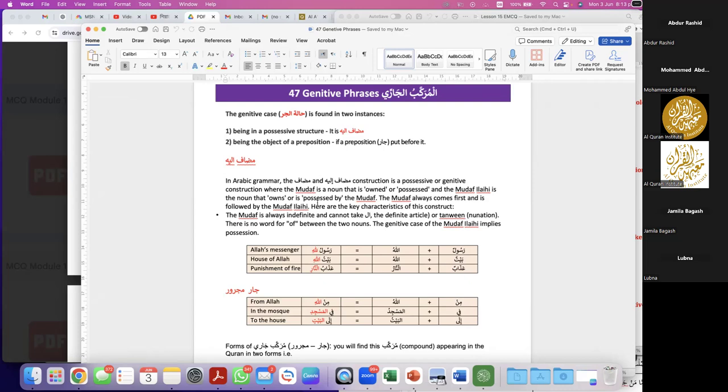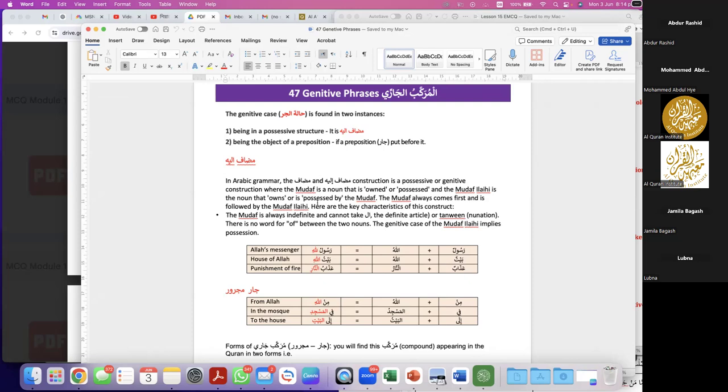You already know that. So both these types are combined as a genitive phrase. A phrase, a murakkab, combination of two isms, but ending with jar state. Visibly, it could be kasra, or for mabni, it could be fi mahalli jar, means you do not see the jar kasra, but its state, it's i'rab fi mahalli, in the state of jar. Fi mahalli jar. What does it mean? Ustad Muhammad?